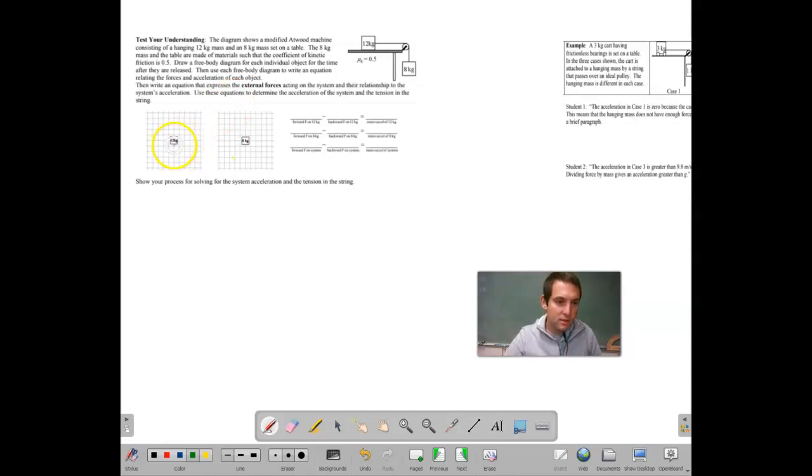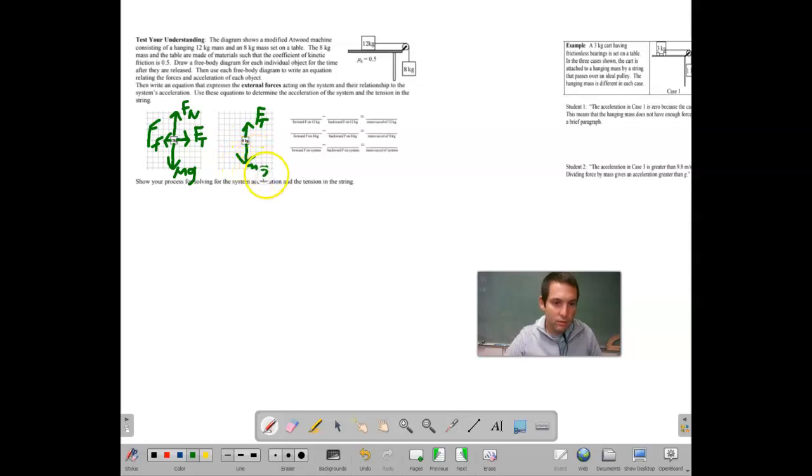So we have this 12 kilogram object, which is going to have the easy force, right? mg. Going up, we have Fn. We've got tension to the right. I'll make that 2 boxes. Then I'll make friction 1 box. Because I made my tension force to the right 2 boxes, I'm going to make my tension force going up 2 boxes as well. And then my weight, 3 boxes.